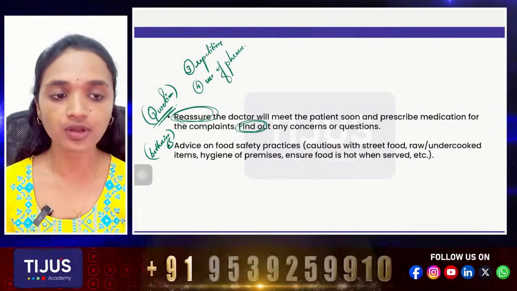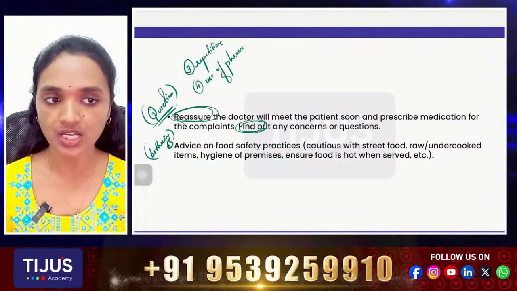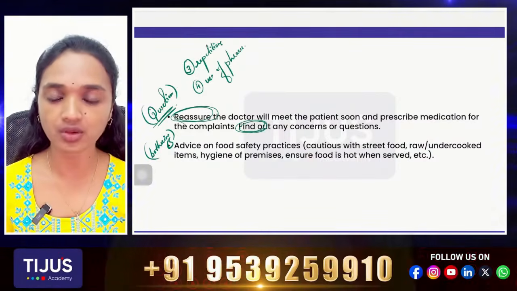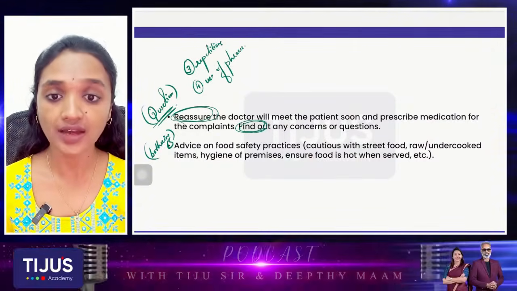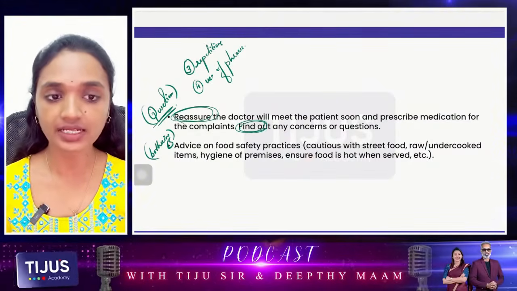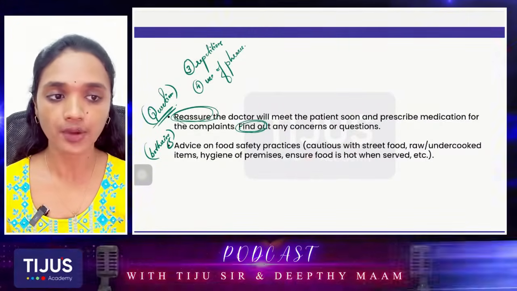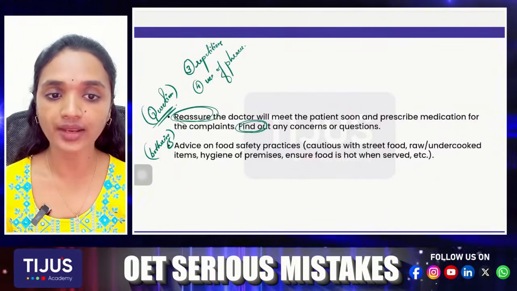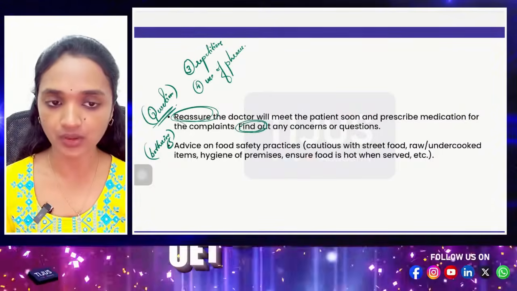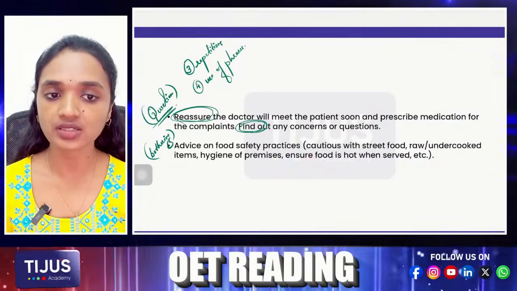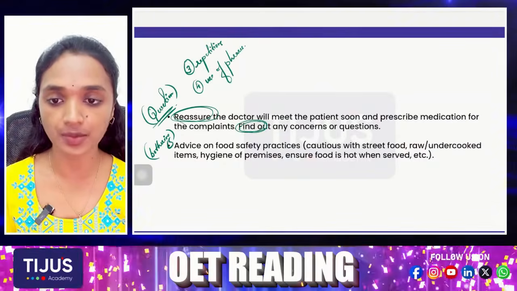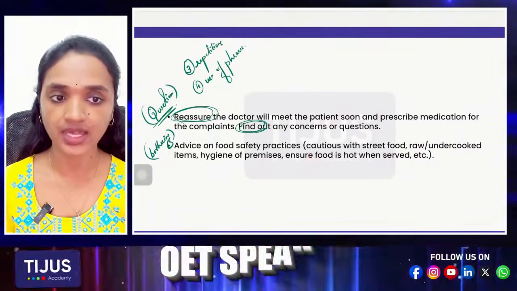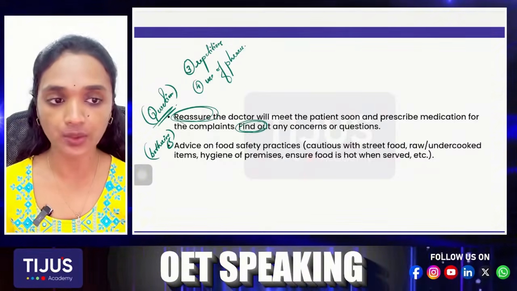All right. First of all, be cautious with street food. Also make sure that you are prohibiting your child from taking, or provide caution regarding having, street food. As you mentioned, the likely trigger is your child had something from outside. Also, make sure that your child is not taking any raw and uncooked items. Also, make sure there is hygiene within the premises. Hygiene of the premises is also very good if you are going to take food from outside. And ensure the food is hot whenever it is served.